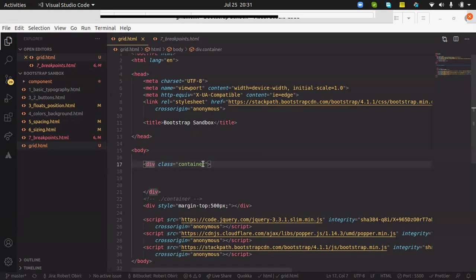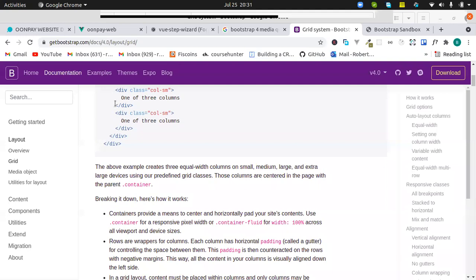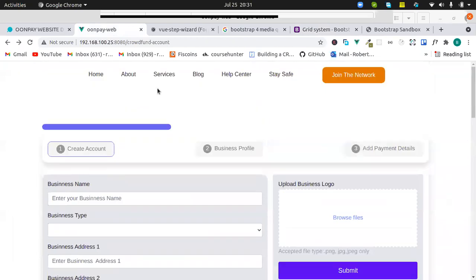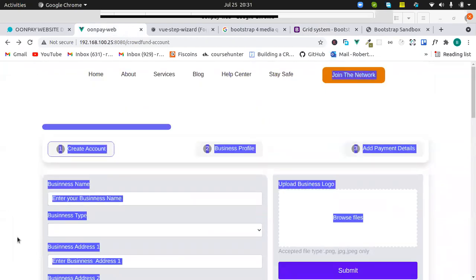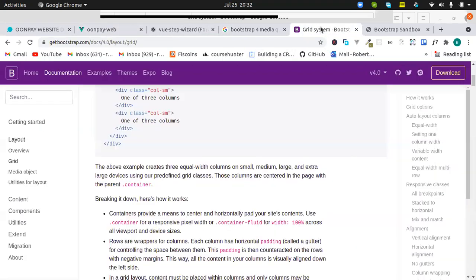I've already explained this to you guys. Compare the Bootstrap website to what I'm working on. You can see that here we have space over here, and I'm highlighting left and right. If you look at the Bootstrap website, there's no space at the left and no space at the right.